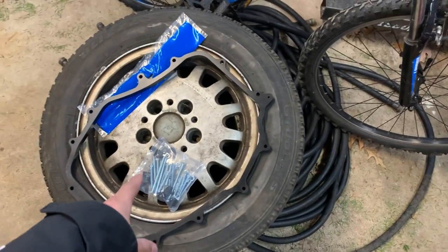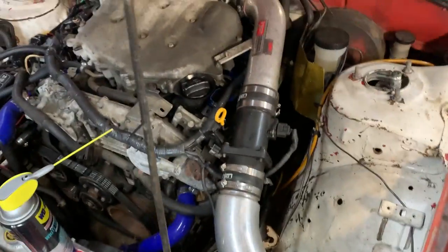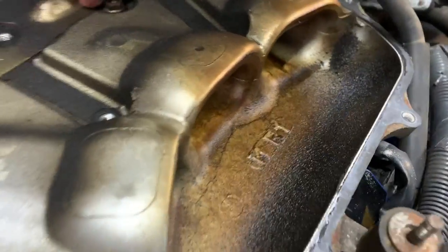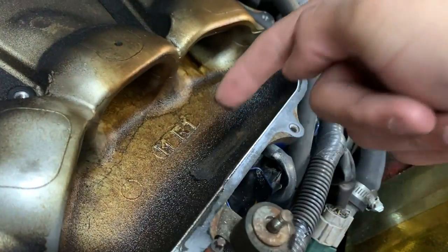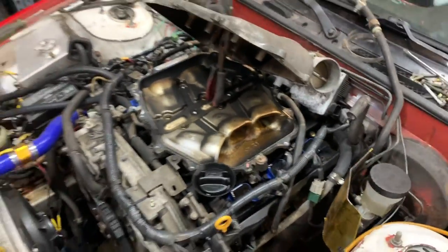So here's just the footage of me doing that. We got the intake plenum spacer here, going to go ahead and throw it in. We got the catch can all plumbed up. So we just pulled the intake plenum up and there is a huge amount of oil residue on it — like this is all oil right here. The hope is now that we have a catch can, we might not get so much oil collecting in the intake.